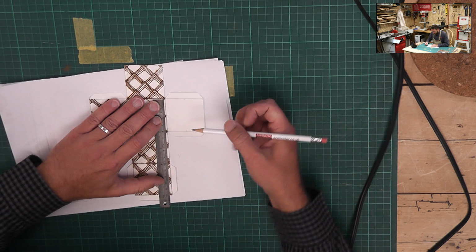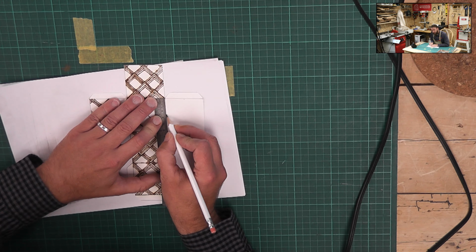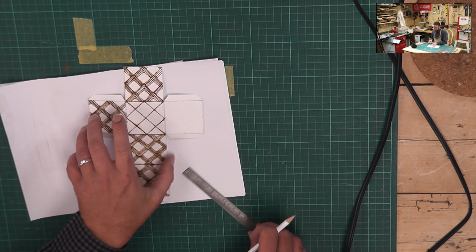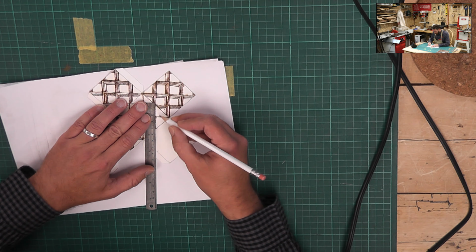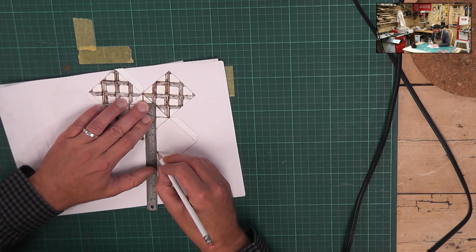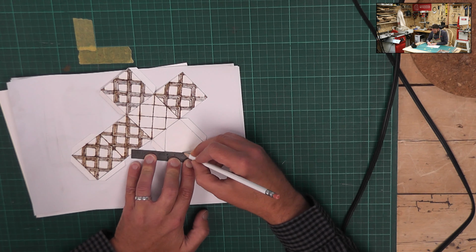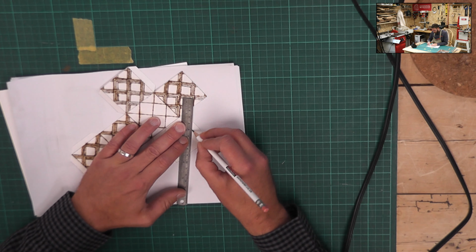So first job, each of these squares is 50 mil on all sides. So we're just marking off at 25 mil, which would give us a halfway point on each of these lines. Now, really simple, we're just going to join those together, and if you see this pattern, it should, if we've got it right, follow the line on the previous pattern. So we're just joining the dots. We've marked halfway, which was 25 mil on this cube, and obviously you could scale this up and down. So 25 mil is our halfway point.